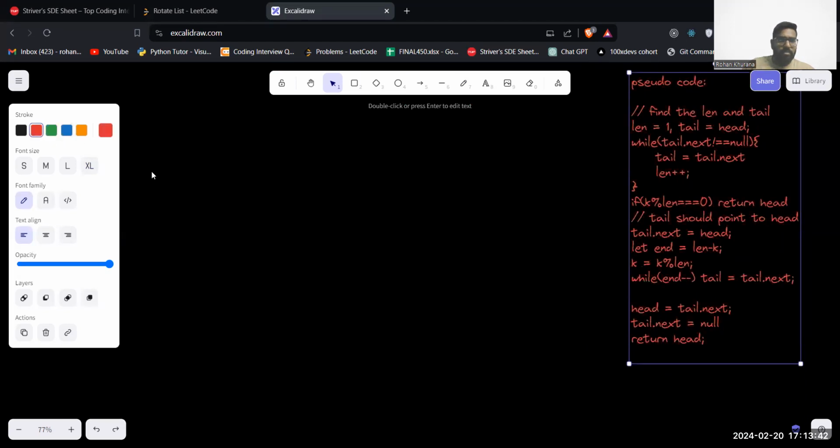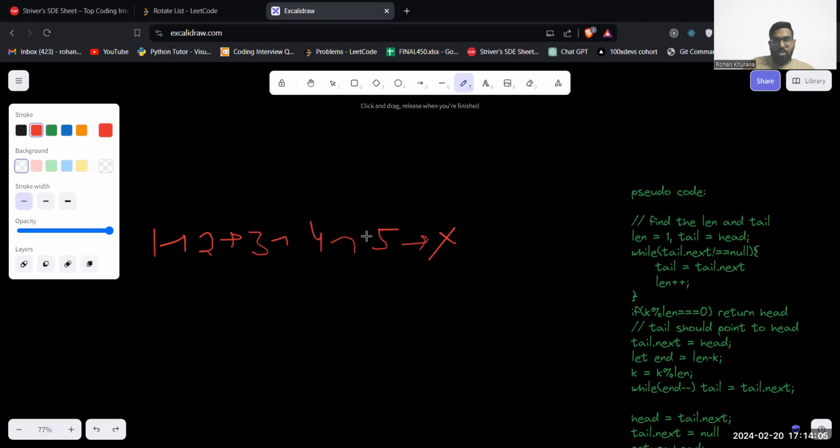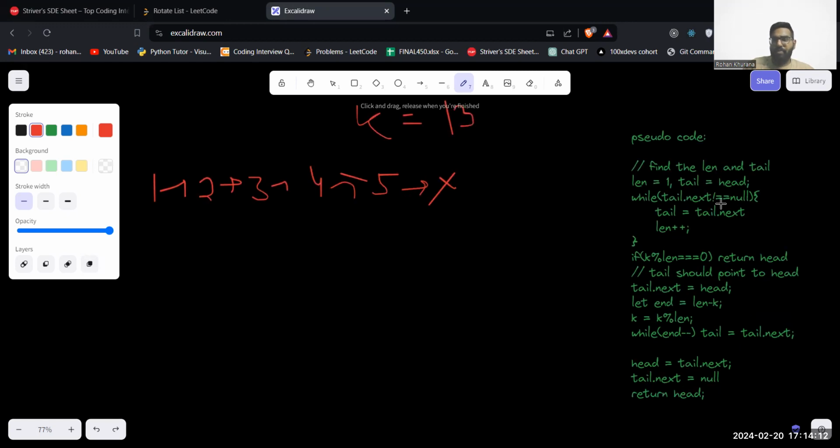Let me take an example. 1, 2, 3, 4, 5, pointing to null. Let's assume k to be 13, no problem. Let's find the length and the tail.